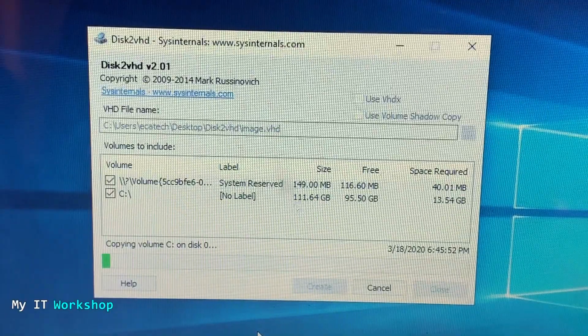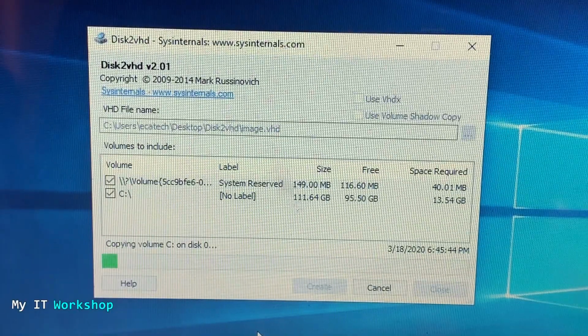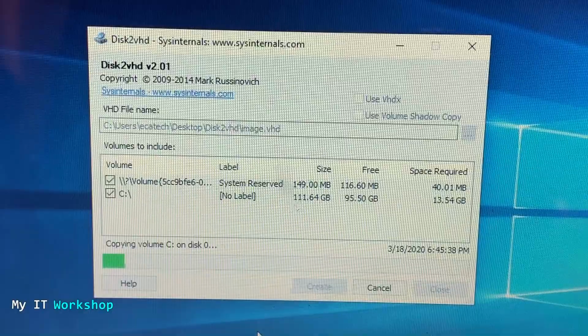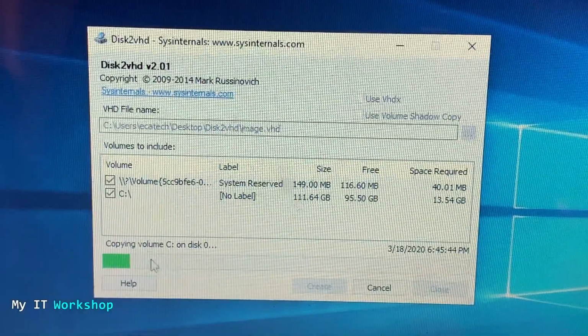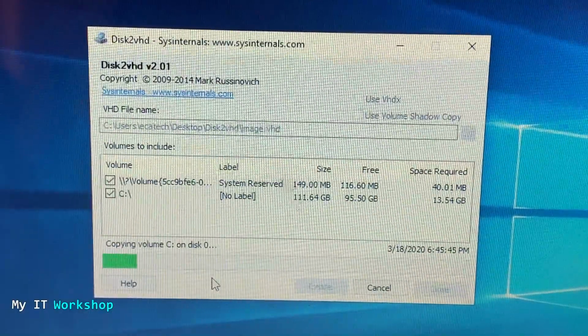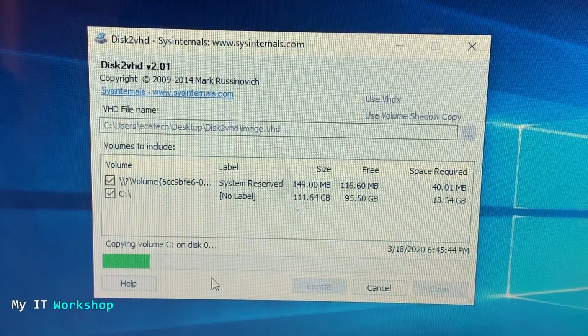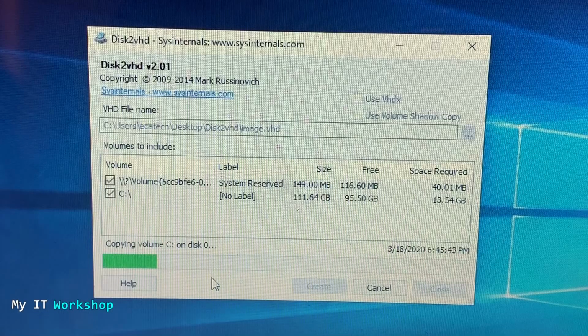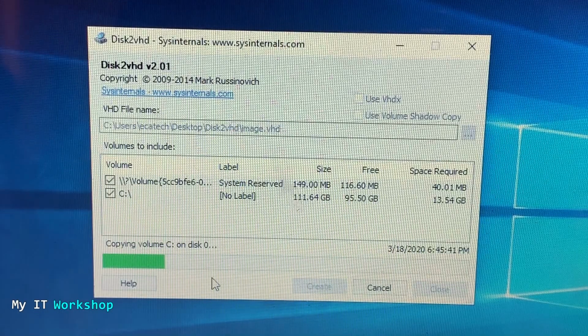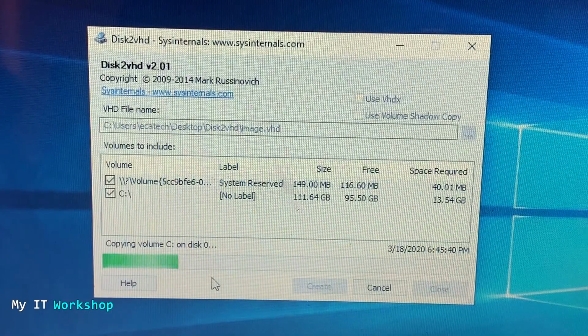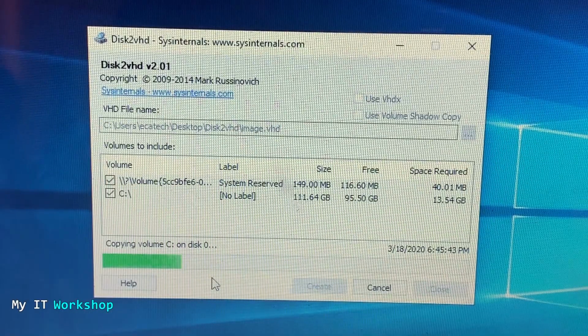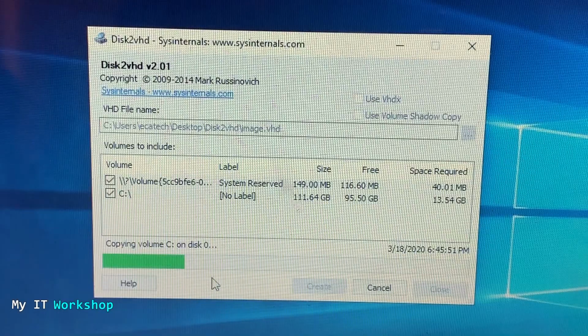Now, this process is going to take some time. Well, actually, in this case, for this video, it's going to go very fast, as you can see in the video. But in the example I was talking about, this client that had a computer from 2012, it took around 3 or 4 hours because the hard drive was very old and it had more than 100 gigabytes of information. So it took a long time. It's going to depend on how much information you have.